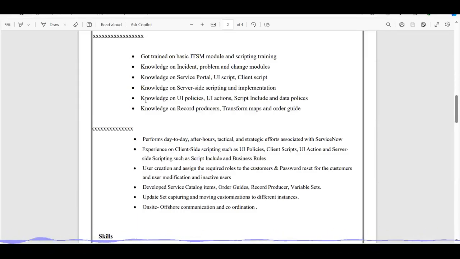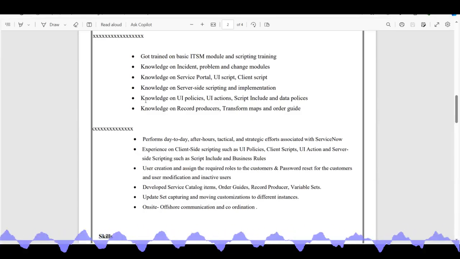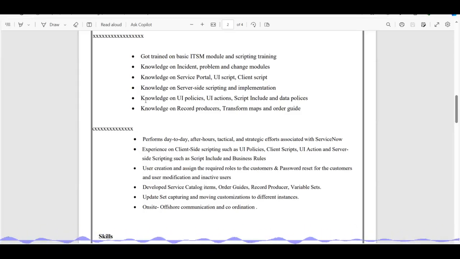For example, if you want to see all the active users who do not have the ITIL admin or user admin role, but for other users it should show all the users.